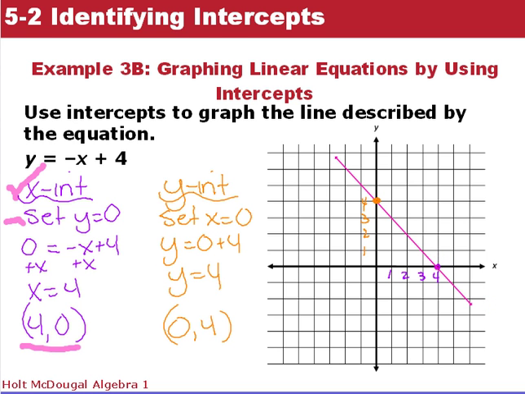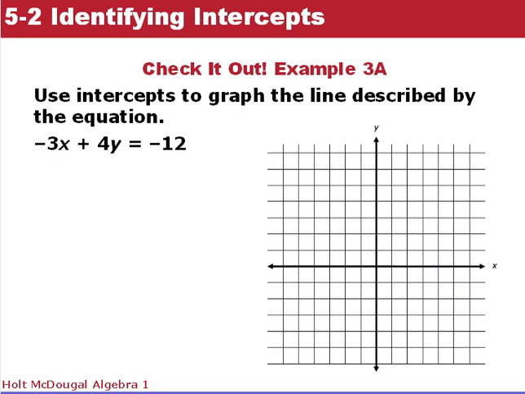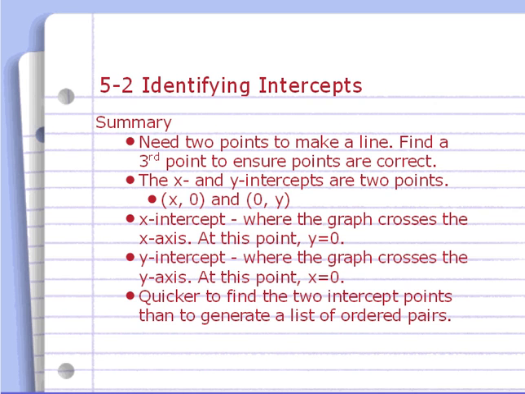Then we go ahead and find our y-intercept, setting x equal to 0. So we get y equals 4. So we plot that point at x is 0, y is 4. And then we draw a line through those and connect the dots. And again, you can always check with a third number. When x is 3, we get negative 3 plus 4, and that will be 1. So we can just verify that, yep, our line is correct. It's a good habit to get into to verify. Pick another point. You have 2 check it outs. Bring any questions to class.